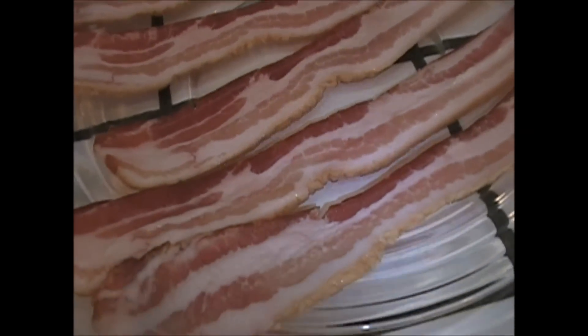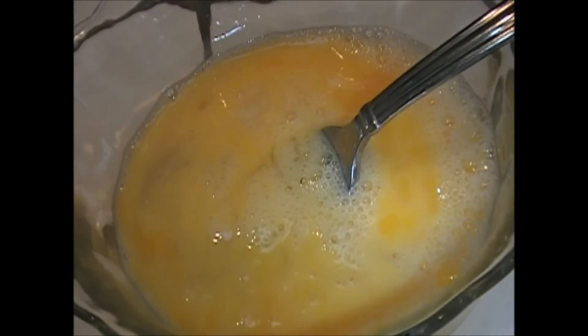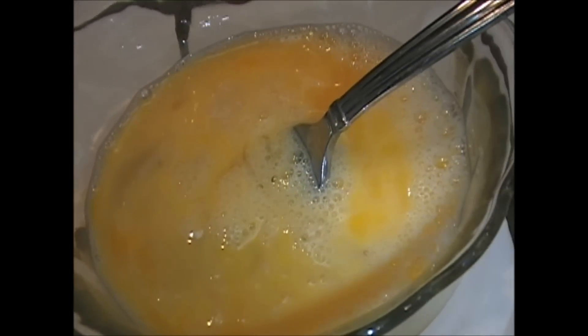Some organic, sustainable, free-range bacon - the only thing Mike will eat. Four cage-free eggs, given to me by a friend at work. And some sharp cheddar cheese. Hey, I'm hungry for breakfast. Mike Foster here. Today I'm going to show you how to make a killer bacon and cheese omelet.